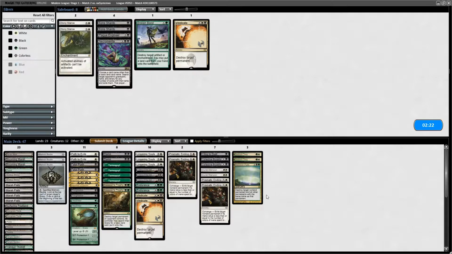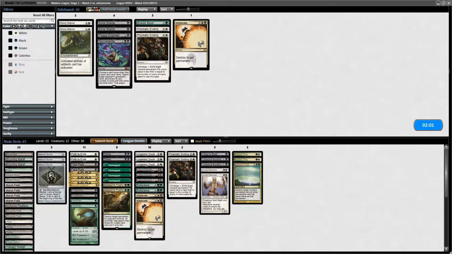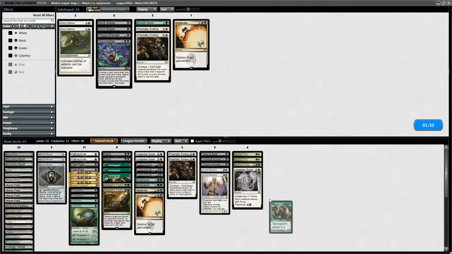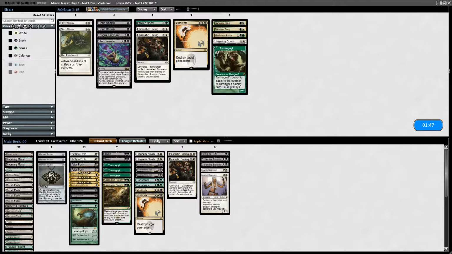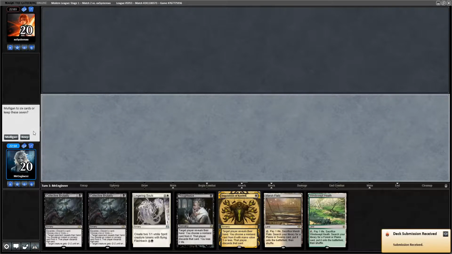What else do we cut? Or do we not bring all of this in? We do have a lot of main deck removal. So maybe we don't need. Maybe, because this doesn't kill the blue bird, so maybe we actually don't bring this in. And we cut one Lingering Souls. One Tarmogoyf, maybe? See how that goes? Okay.